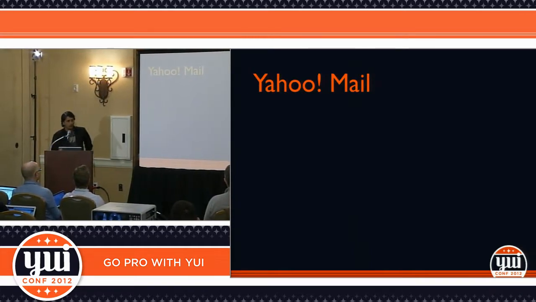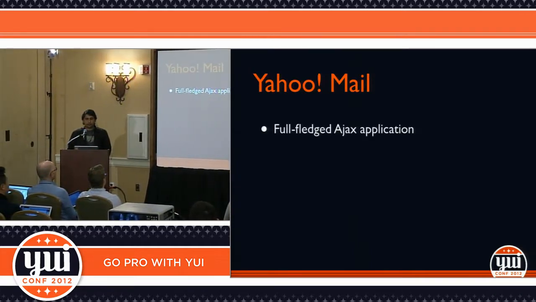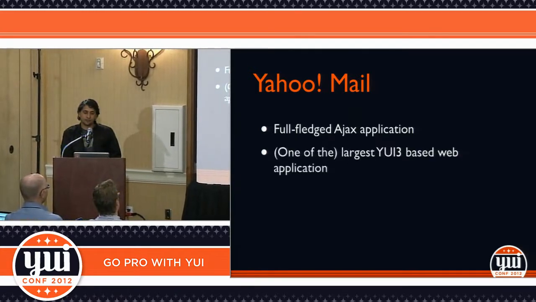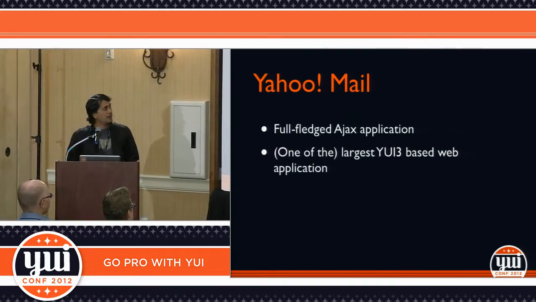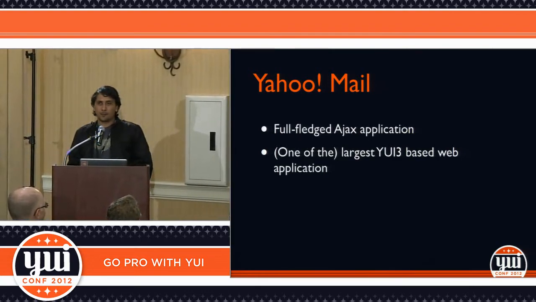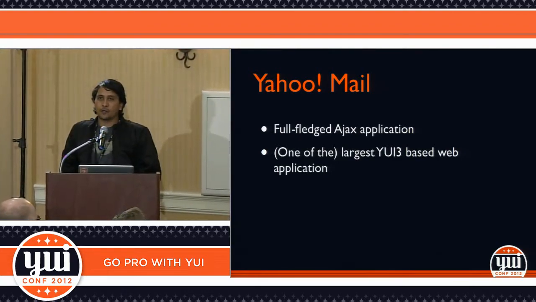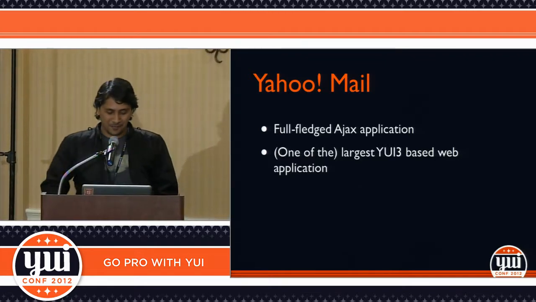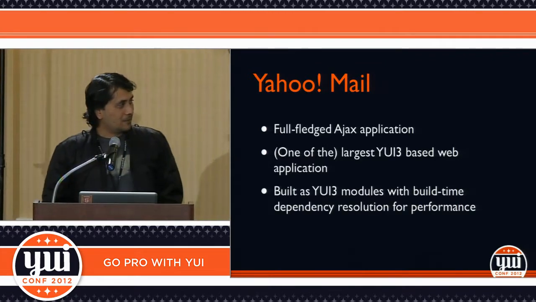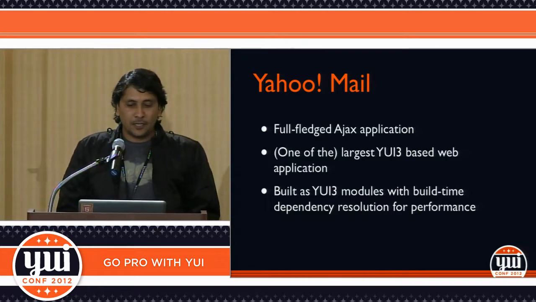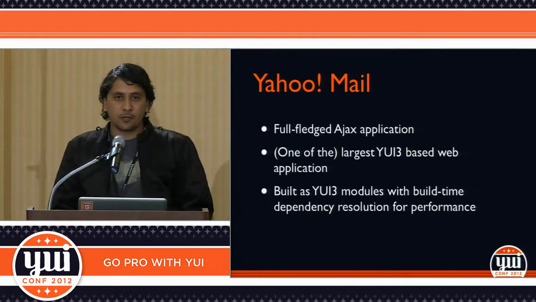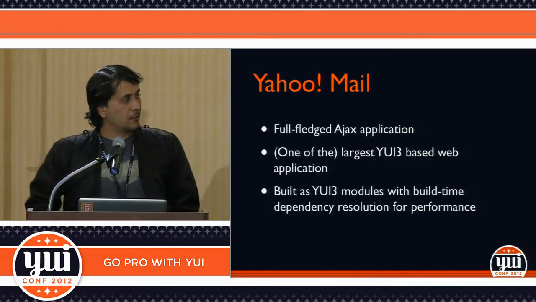Okay, so quick intro on Yahoo Mail. It is a fully fledged AJAX application built on top of the awesome YUI 3, and probably I can think of this as the largest YUI 3 based application, unless the YUI 3 folks can correct me if I'm wrong. And the entire application is built like modules, YUI modules, YUI.add style, you know.